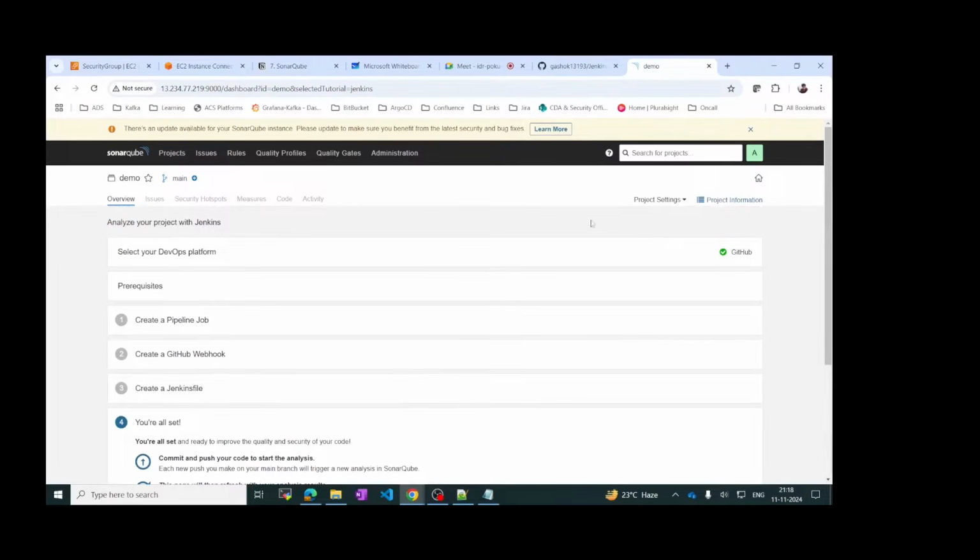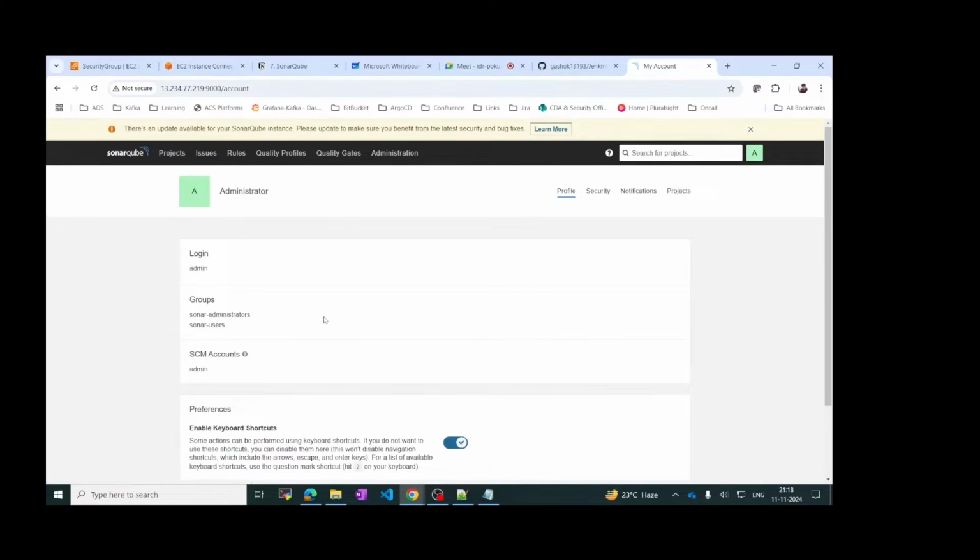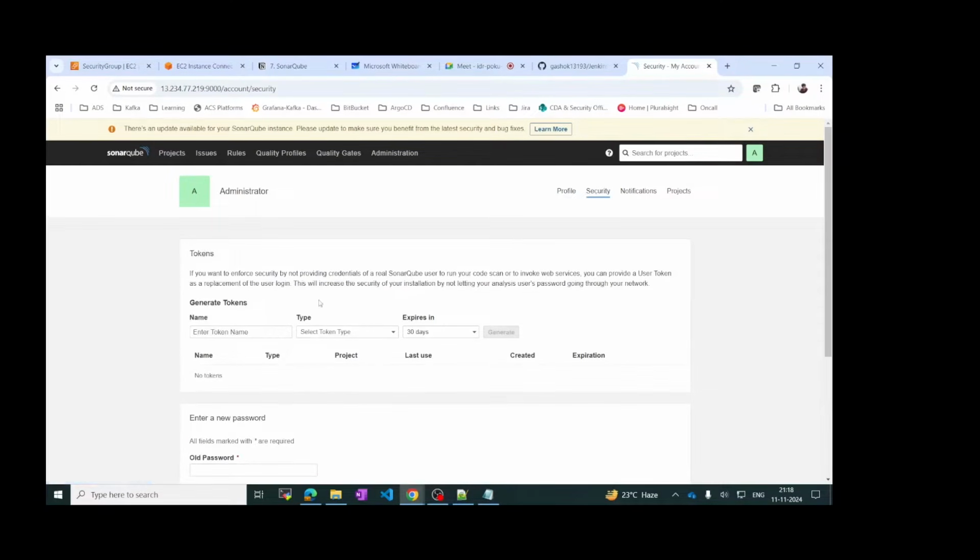Meanwhile, what we can do, we can go to our user. Okay. Here, click on my account, and then here we have something called security. Okay, click on security. We should generate tokens. Okay, in case you have to access the servers, we have to use tokens. Okay, so click on this and click on demo. Whatever name you want, you can give. Okay, I am giving demo just for reference.